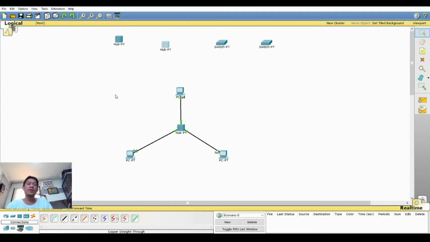Kaya lang ito namang sample ko is only 3 computers, so okay na yung default, because that is 6 port. If you are going to add number of computers on the network, always make sure to add ports. Just double click, turn off, then add, then turn it back on again.